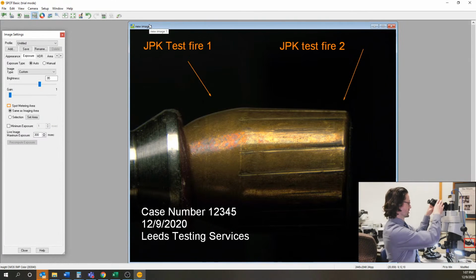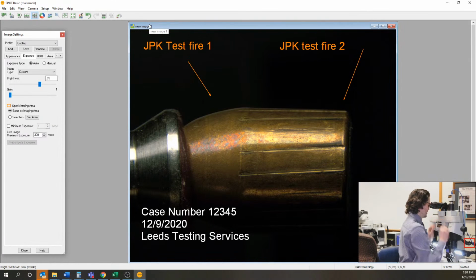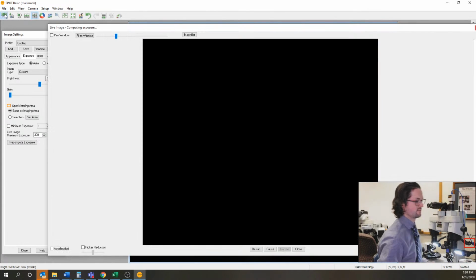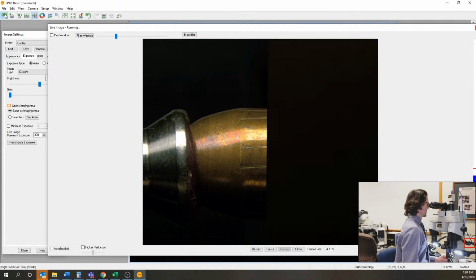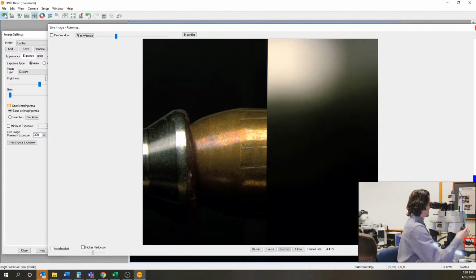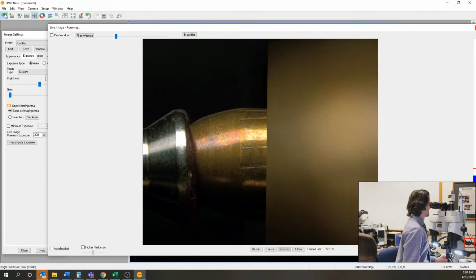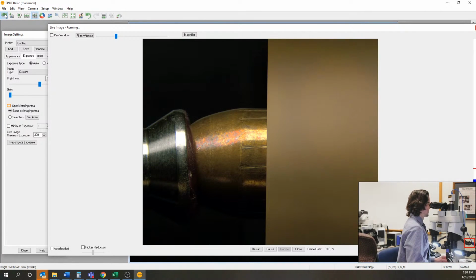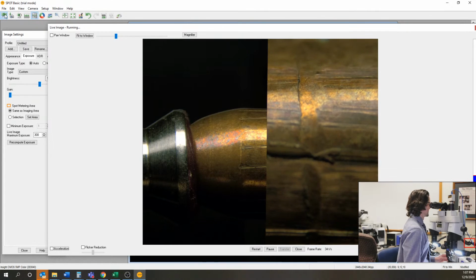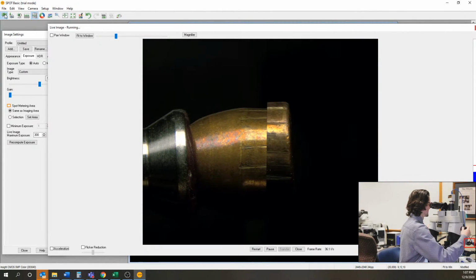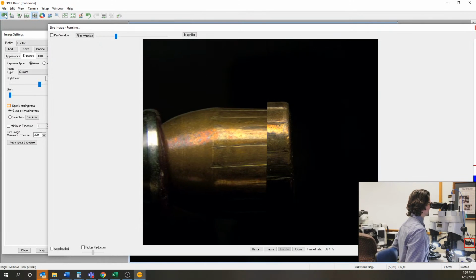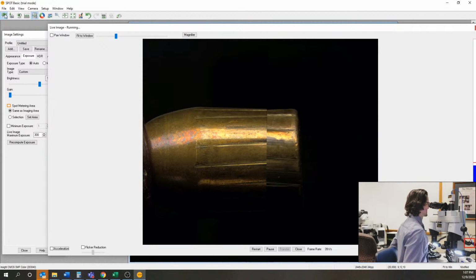So let's move over. We're going to go to my live view. And this time we're really going to do a comparison. I'll bring up the live view so you can get that comparison view. You know, it helps if you are at low power. So what I'm doing right now is just bringing that image into focus. All right, not great. I'm not even going to try to line up these stria. It's kind of killing me a little bit, but we're just going to leave it like that.